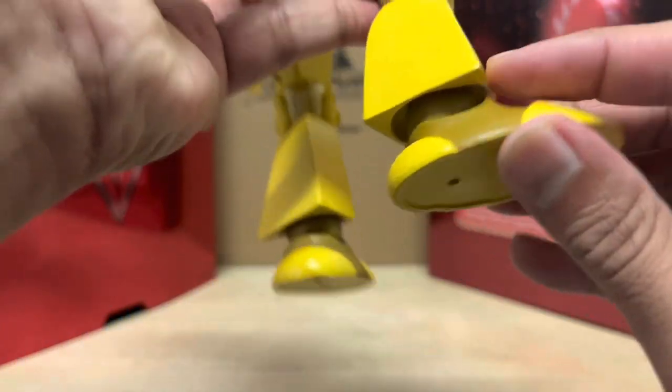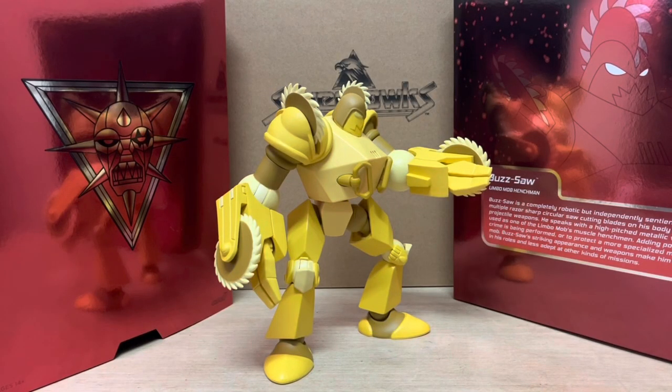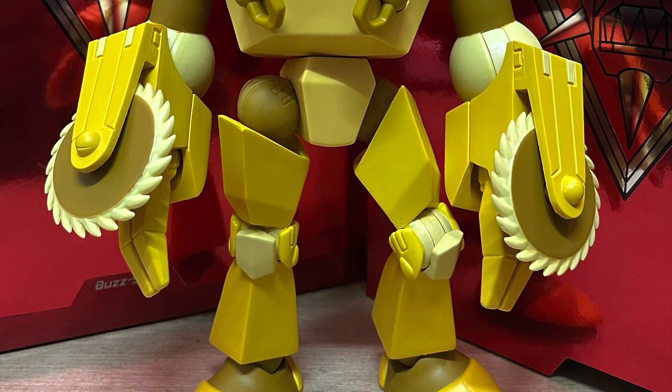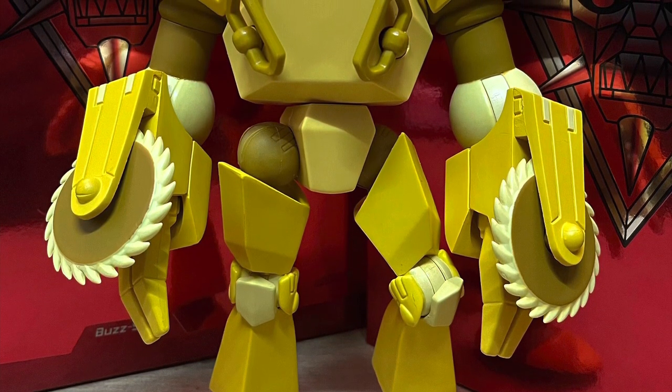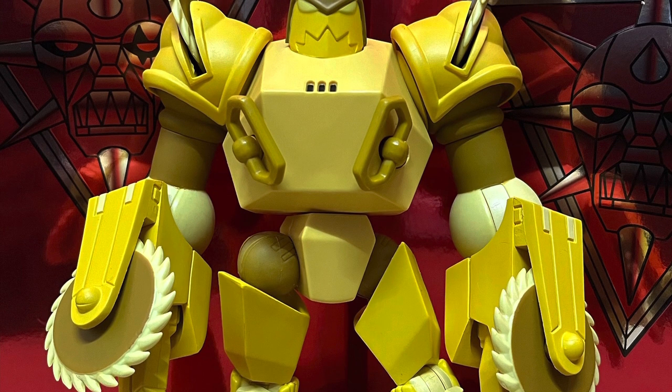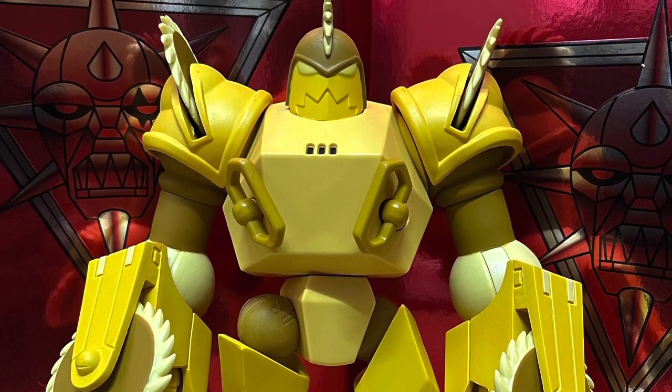I'm not really sure if Super 7 stuff is usually like this. They did do those Transformers figures — I think they did that Optimus Prime figure that came with the basketball, and the material for that would probably have been the same. I just feel that a cyborg robotic character such as this should really have been made out of harder plastic, or at least a mixture of vinyl and harder plastic. The design of this figure looks great and the translation to an action figure from the cartoon is just fantastic. On display, this guy is going to pop. However, the materials used could have been better.